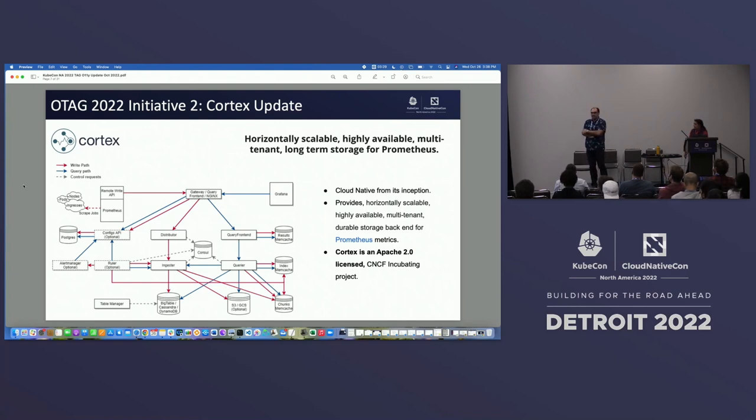So did you want to dig through that? Yeah, just a brief show of hands, non-binding. Who's familiar with Cortex, the project? Just so I know. Okay, I would say that looks like maybe 20% of the room. So you, fifth of the room, bear with me.